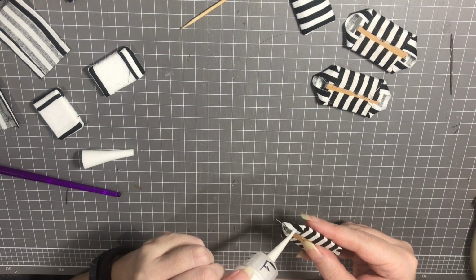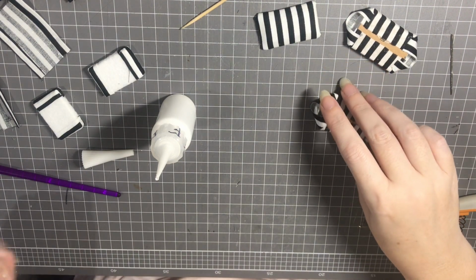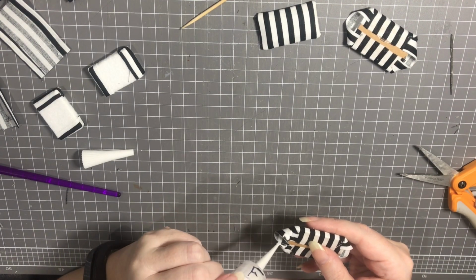So you can see here when I turn it over, there are no edges showing, there are no frayed pieces showing, there are no cut pieces showing, and it is a very well covered and rounded cushion.